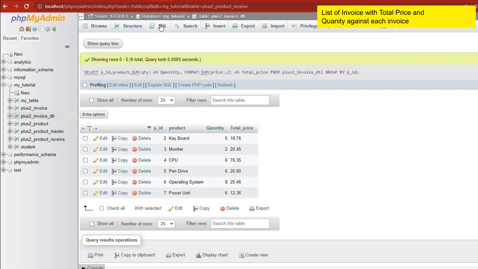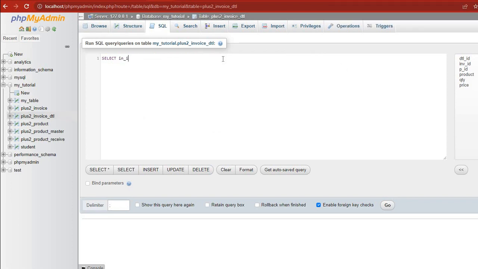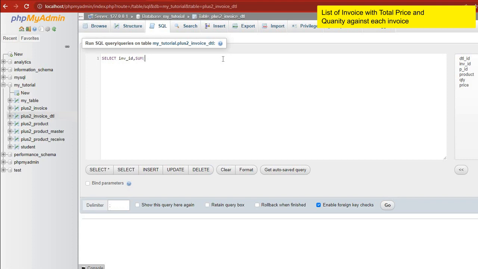and quantity sold. So again we are coming back to our receipt side. So we'll say select, again based on invoice ID. Now sum, quantity QTY as quantity sold.